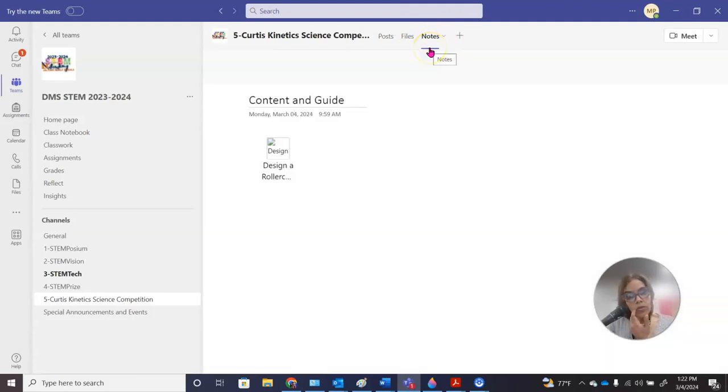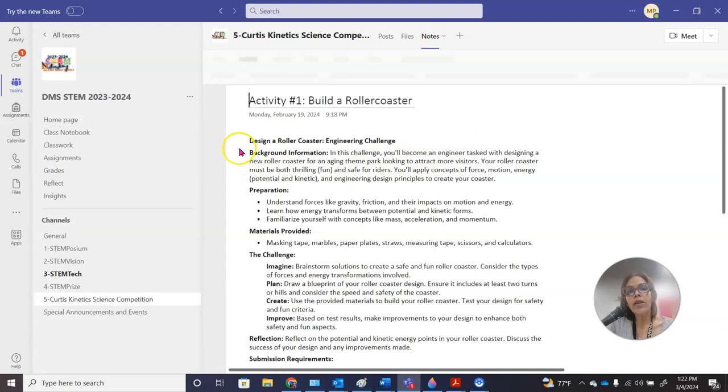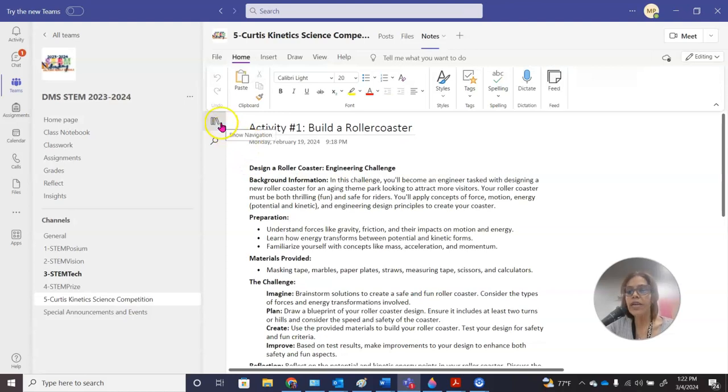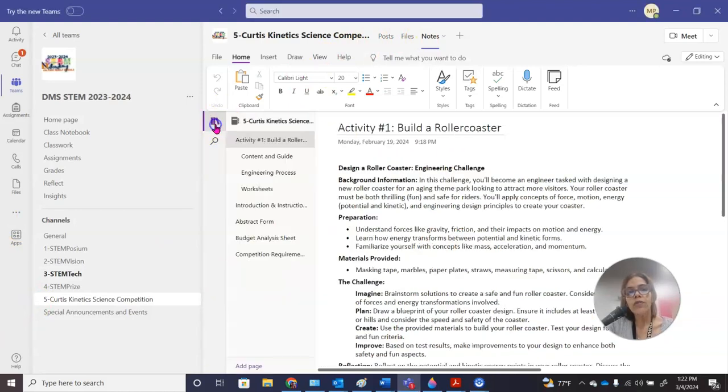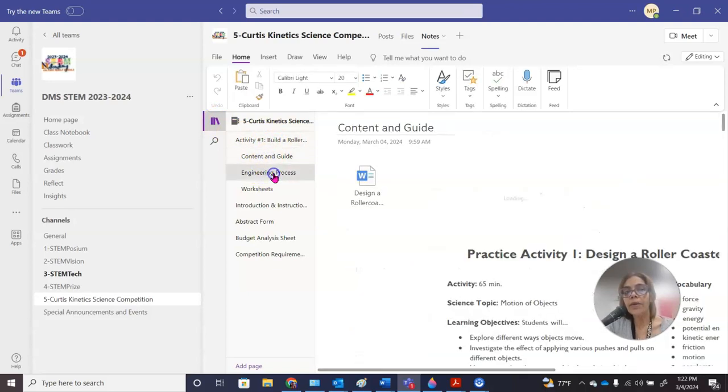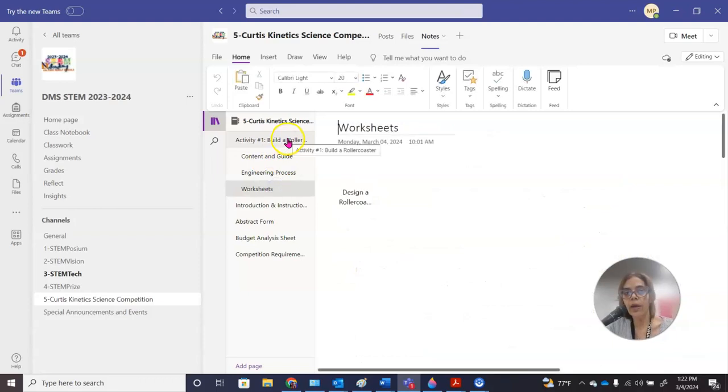Once you open Notes, you're opening the class notebook, but only the section of the class notebook that is related to Curtis. Once you open your Notes section, if you click over here on the little box, you will find the tab that says Activity Number 1 and the pages that belong to that activity, okay?